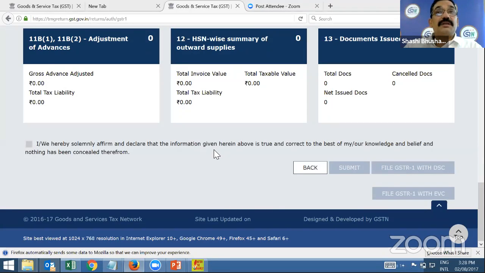SEZ supplies, one thing we should remember that in case of SEZ supplies, there is a flag which we are having in B2B, and if you take that flag, then it will always be an interstate supply. And we have put this SEZ flag in the B2B table because it is a supply to registered taxpayers. So it is immaterial whether you show it separately as an export or zero rated supplies or in this B2B table. We are taking care of it by the flag.